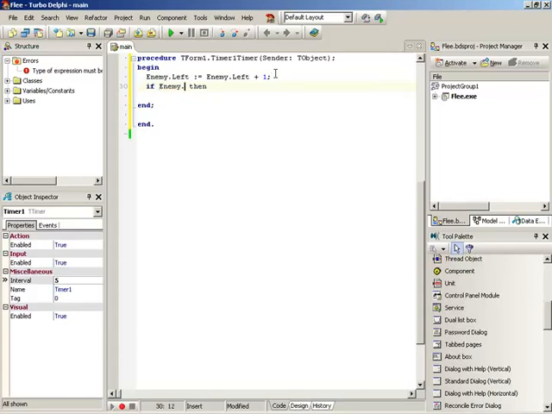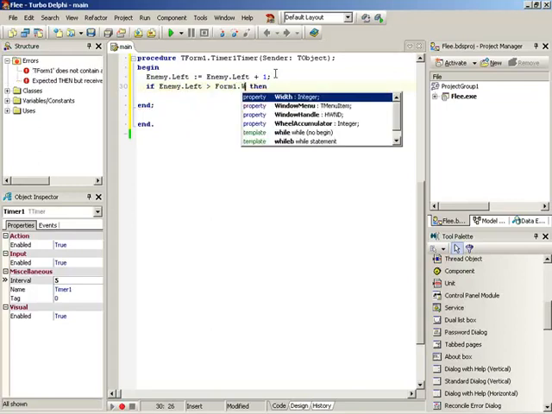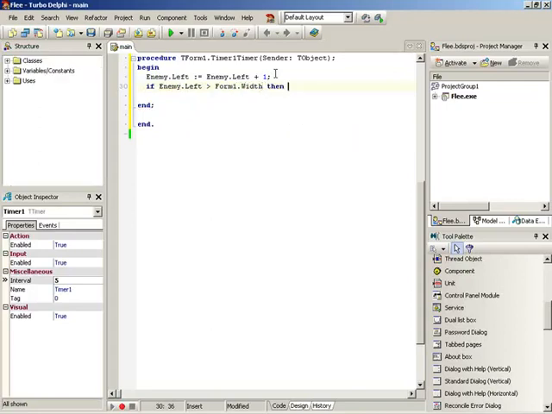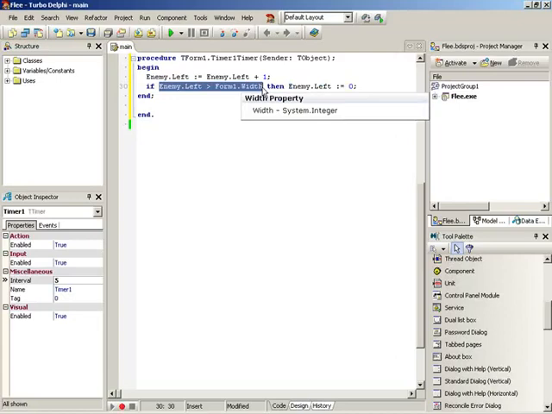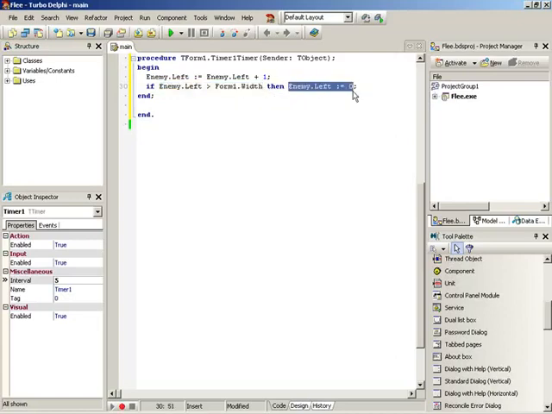So we're checking enemy.left, to see where the enemy's at. What we're looking for is the enemy to go over the width of the form. So we can say form1.width. Then we needed to reset the enemy, so we'll say enemy.left is equal to 0. Again, the assignment operator is :=. So in this particular case, we are putting a 0 into the left property of the enemy if the enemy's current position is greater than the width of the form. Meaning, as Logan just said, we're simply resetting our enemy back to the left-hand side.